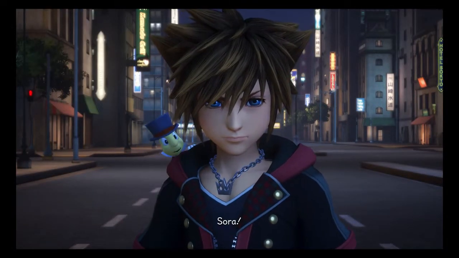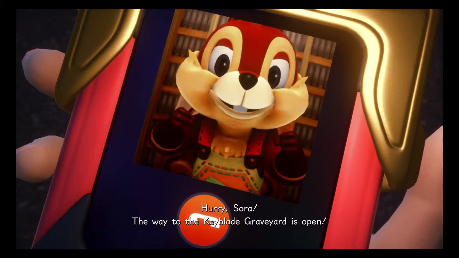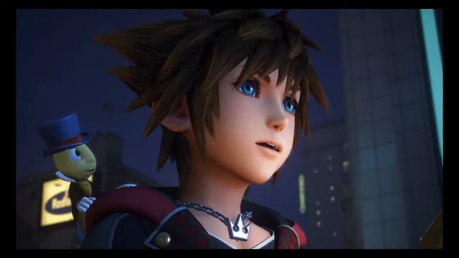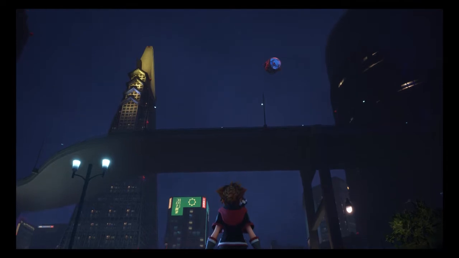Oh, sorry. The gummy phone. Chip. The way to the Keyblade Graveyard is open. Chipper and I found a new path. Of course. That's the one place we haven't checked yet. Yes. Off we go. We've saved all but one heart. Kairi's the last one. Let's get to the Keyblade Graveyard. But I think Kairi should actually be okay. She's the one who's been helping us.